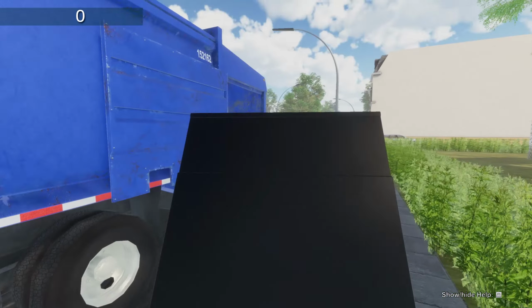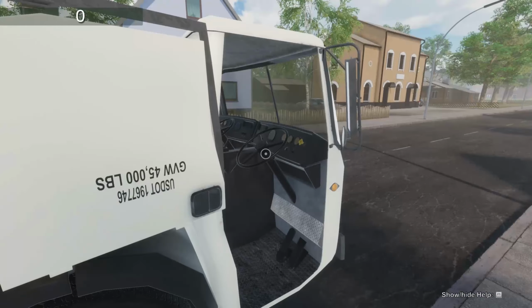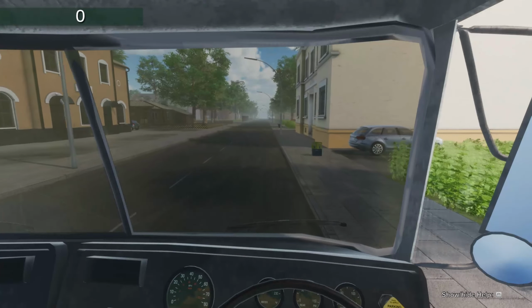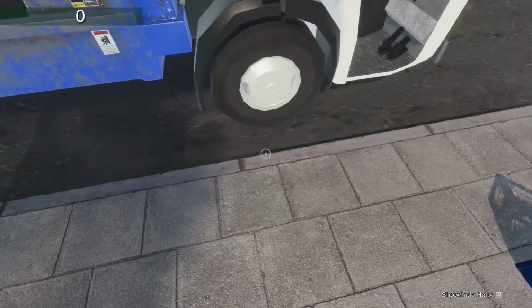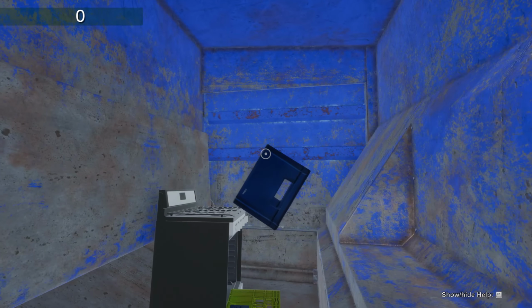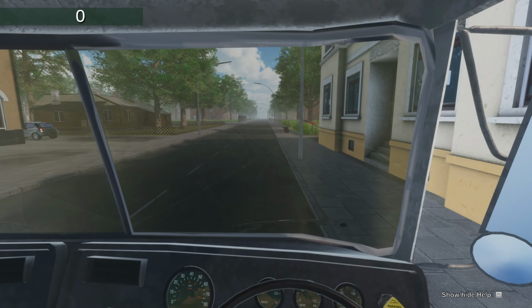All right, off the bat we have a stove. Go ahead and put that bad boy in there. Got a couple other things over here as well. Nothing really that big. We got a couple containers, nothing too fancy just yet that we have to actually run the compactor for. There we go. Let's go ahead and head on to our next pickup here.